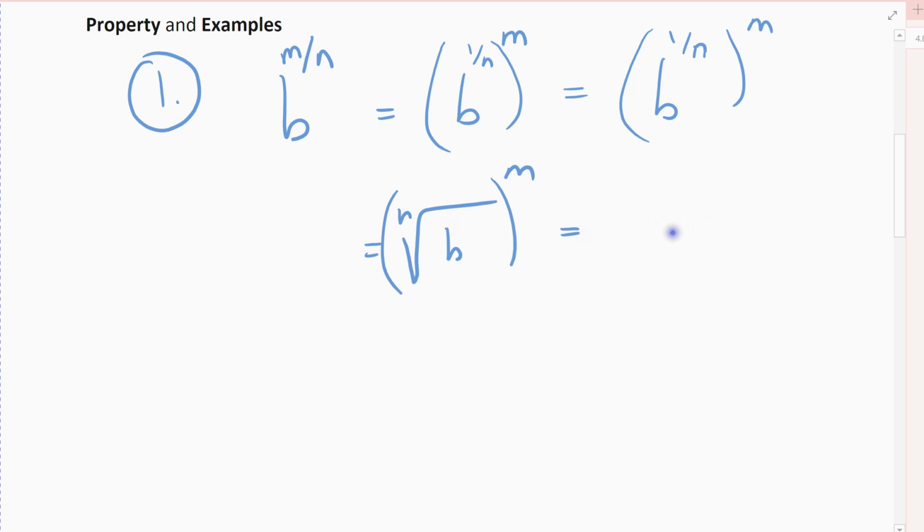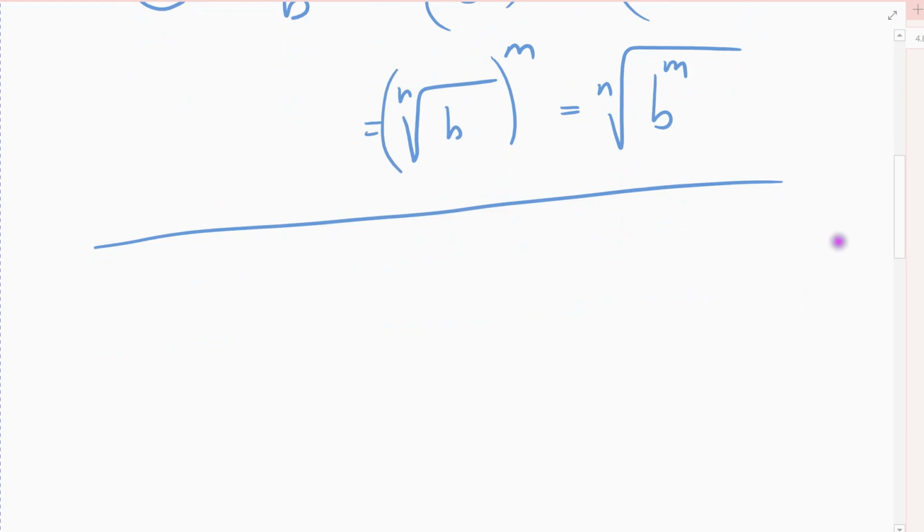And that's equal to taking the, oh, I wrote those two the same way. This should have been m, and this should have been the fraction 1 over n. All right, so it should be b raised to the m, raised to the 1/n. And so b raised to the m, and that whole thing under the nth root. All right, remember, fractional powers are the root parts.